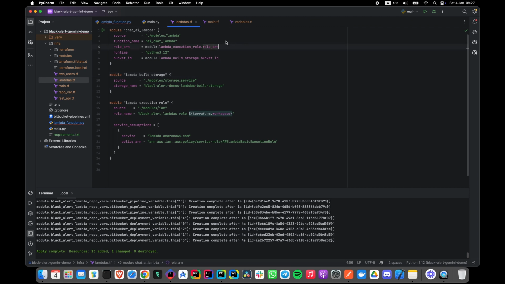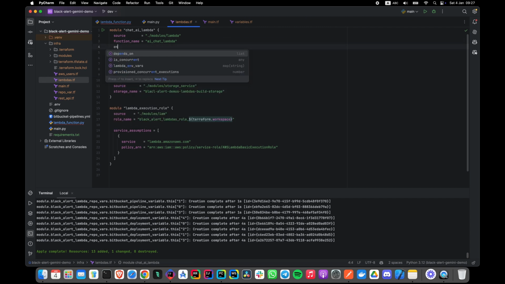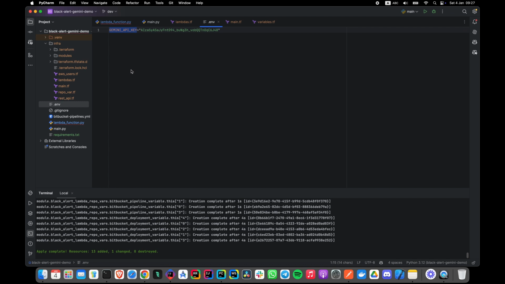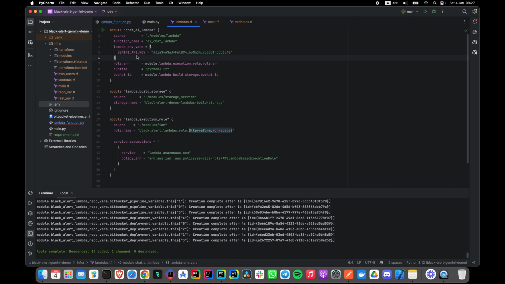How can we do that? We can do environment variables, and we can pass this as an environment variable. For me, I'm using this key. I'm going to delete it, guys, after this tutorial. Anyways, just to teach you how to do that.